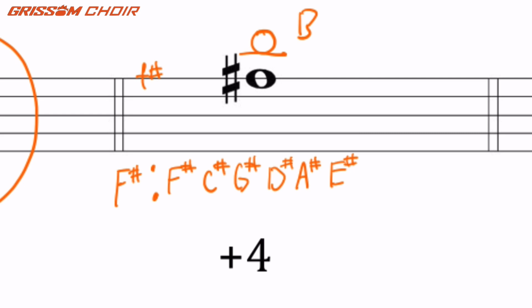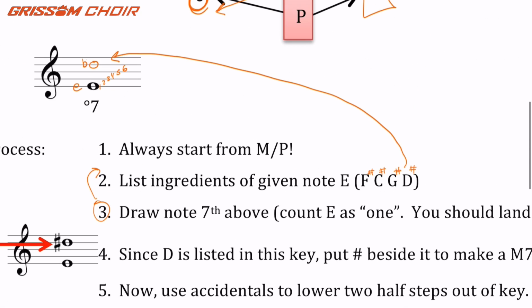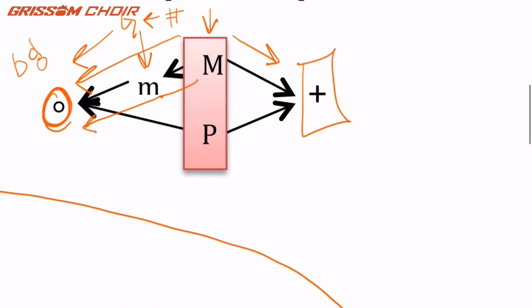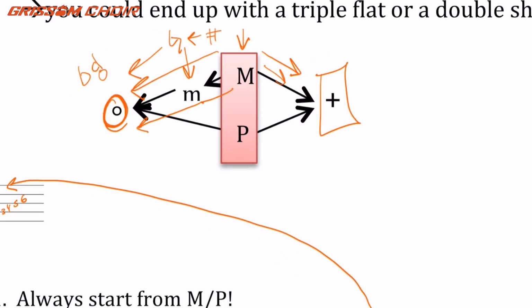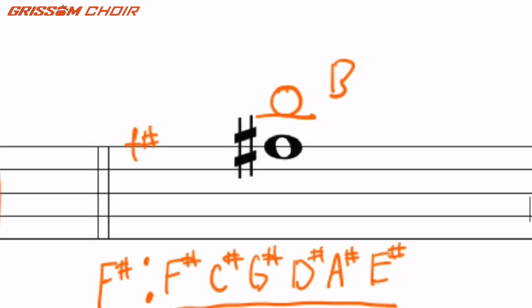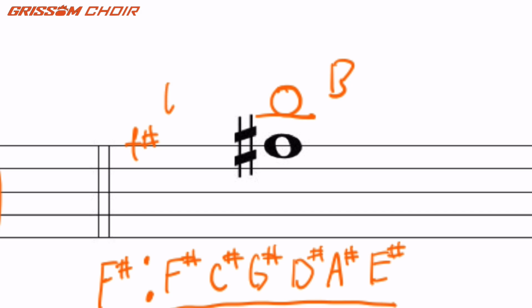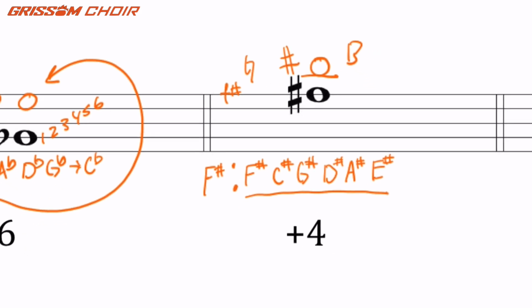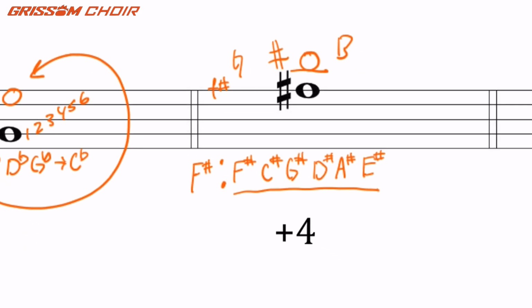That top note that we drew, B, is not listed in the sharps that are in the key of F sharp. So, F sharp up to B, that would be a major fourth. Going back to this interval, we're finding an augmented fourth, so we raise that major interval by 1 half step. Since it is technically already natural, all we do is put a sharp next to it. An augmented fourth above F sharp is B sharp.